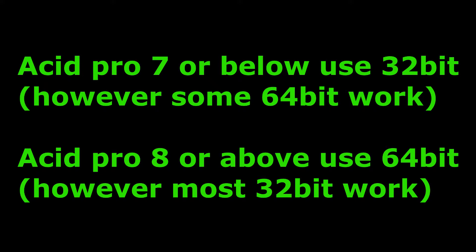So which plugins and tools can be used inside Acid Pro? The answer is not straightforward but I will try and give you some useful information to consider. First of all, if you're using Acid Pro 7 or below it's best to look for 32-bit plugins, and if you're using later versions it's better to look for 64-bit plugins, although you can still use 32-bit plugins on newer versions. Most 64-bit plugins are just remakes of older plugins made to work on newer systems and DAWs. Another thing to consider is that VST is something that was invented by Steinberg who made Cubase, so some plugins have been developed to work exclusively on certain DAWs or simply were not made compatible for other DAWs.